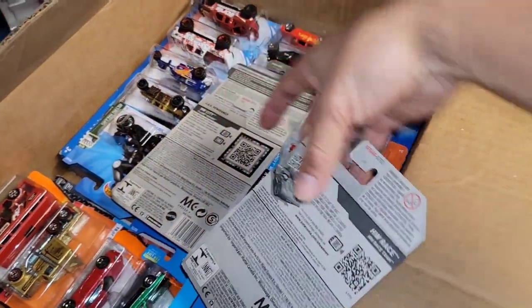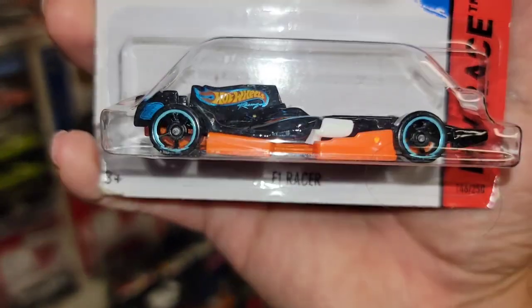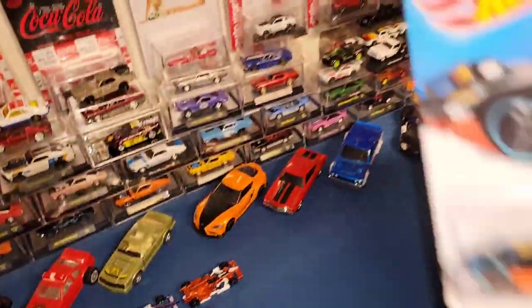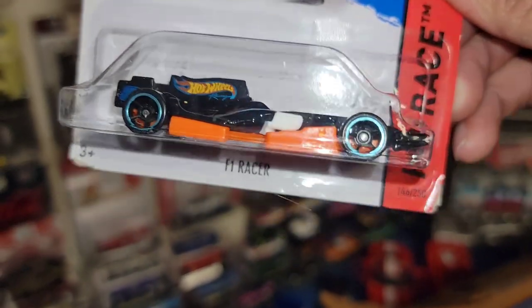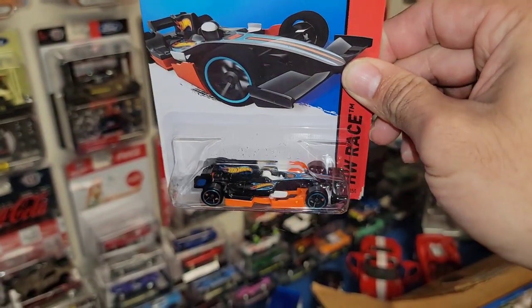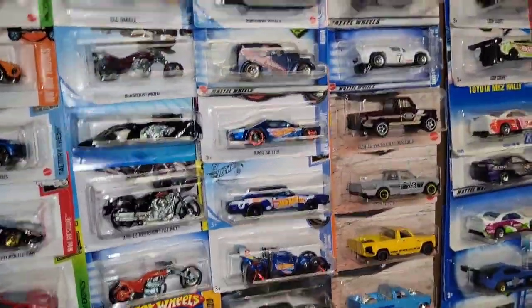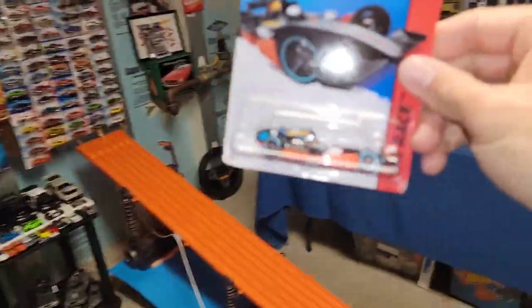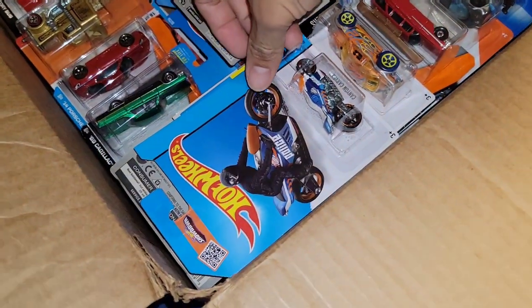Followed up we have an international card — check that out, very nice. We got the F1 Racer out of the Hot Wheels Race Team in black enamel this time. We just got this one loose out of the first episode in that nice burnt orange, but here we go — we have the Race Team livery in black with the signature orange base, OH5s all the way around and blue chrome trim. That's a very nice variation — that makes number two for the collection.